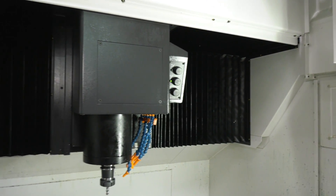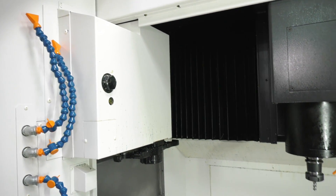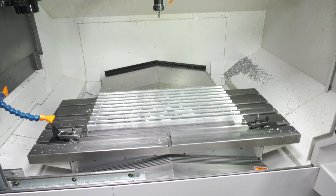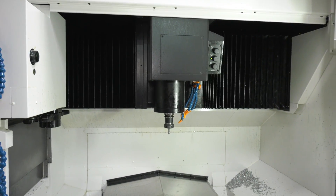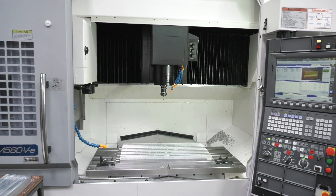This is the middle machine, the M560, with a one-metre stroke — a metre-fifty stroke in the X axis. Then there's a bigger brother, the M660, which has a 1.5-metre X stroke. That's a 12-tonne machine — nearly 12 tonnes — so it's a lot of cast iron. That weight and solidity makes it more accurate and more rigid.